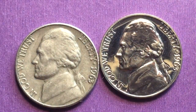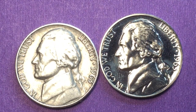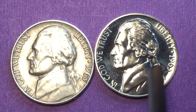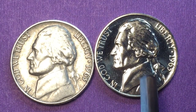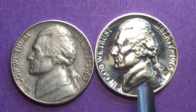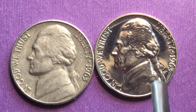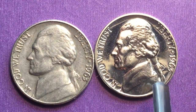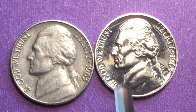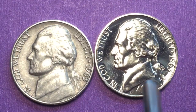I mean, look at the coloring on that. That's just a beautiful coin. So when we look at it, we don't even have to know that it's a proof coin because you just can't get this kind of coloring, this kind of buffing on any coin except a proof coin, unless there's something really weird going on. And if we get this right, you can actually see the colors come off it, and you'll see how it all sets up. In God We Trust in front of him, Liberty and Back from 1963.